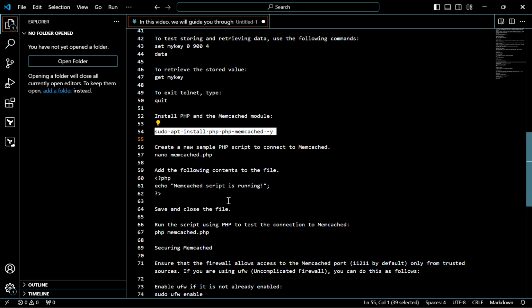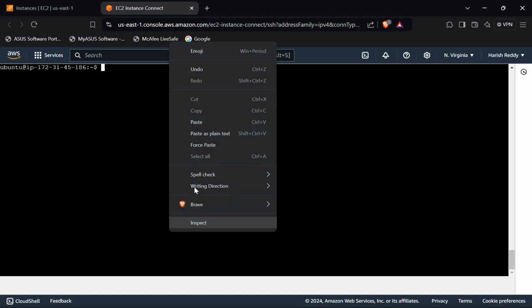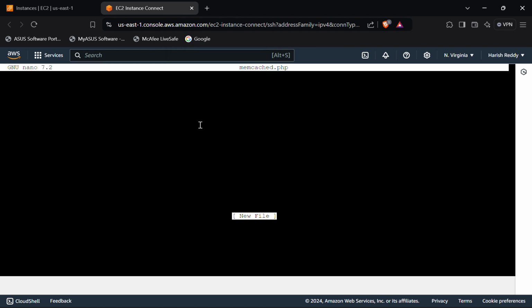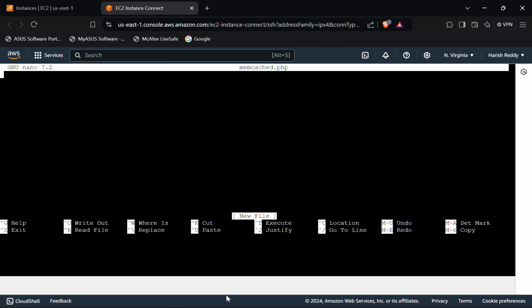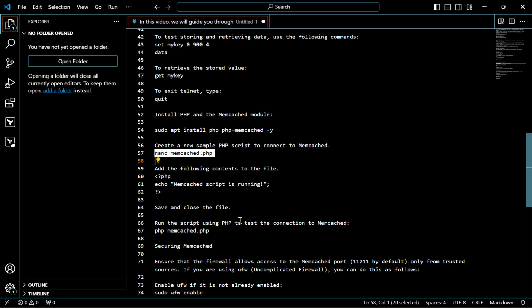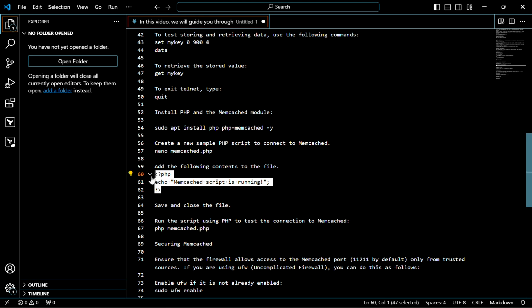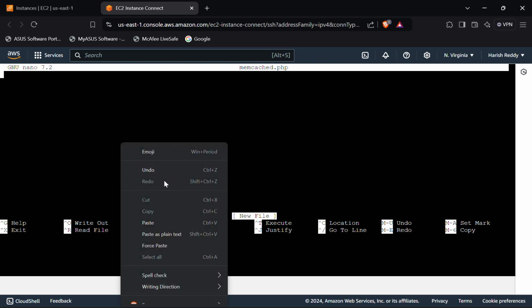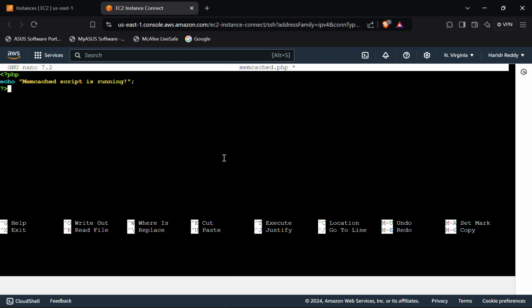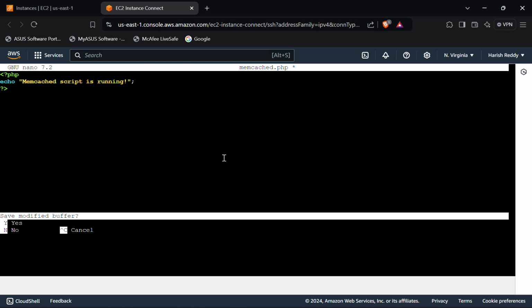For that, we have to connect to Memcached. First, use this command. We'll open the configuration. Now, for example, I'm pasting this content. I'll paste it in the configuration and I'll save and exit.